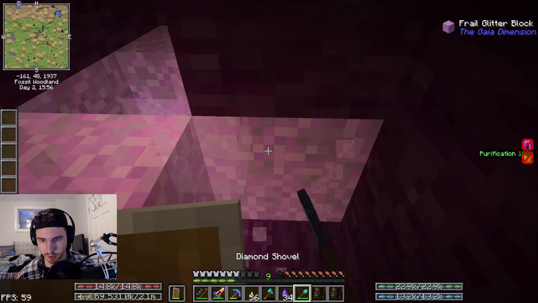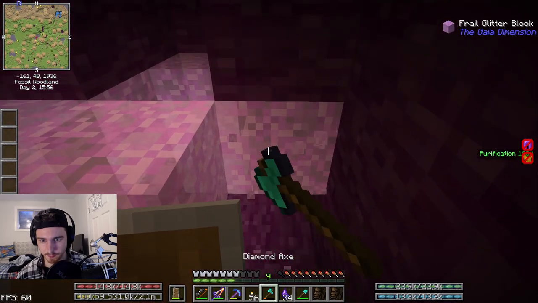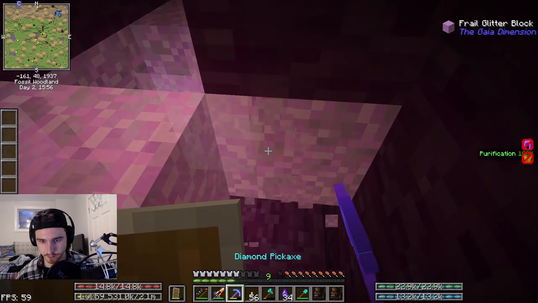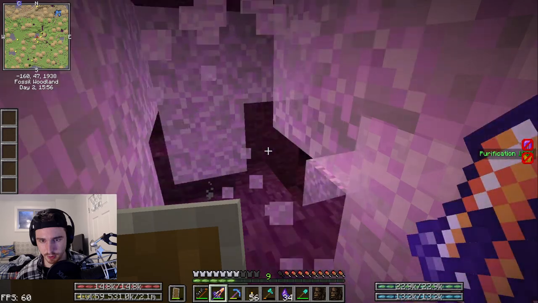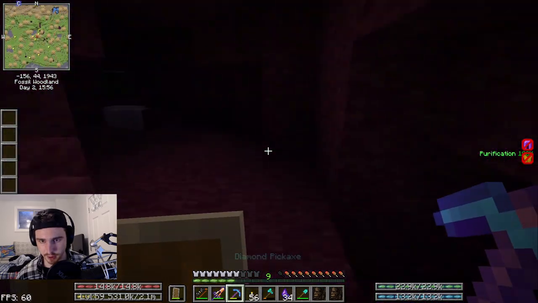What is the best way to break this stuff? Is it the pick? Because it's kind of annoying. Maybe a sword? No, it's about even for everything, it looks like.